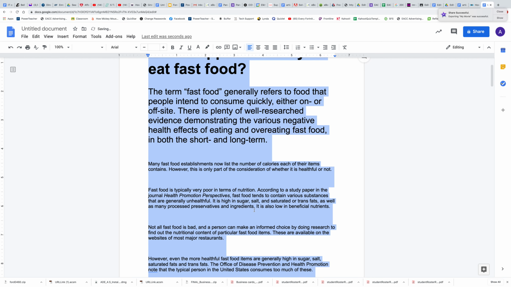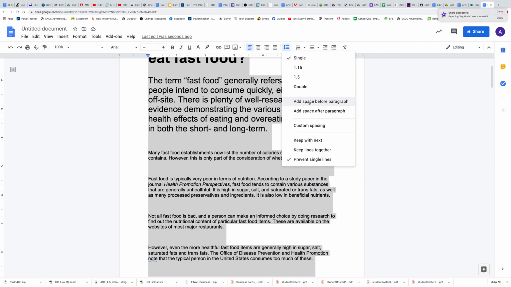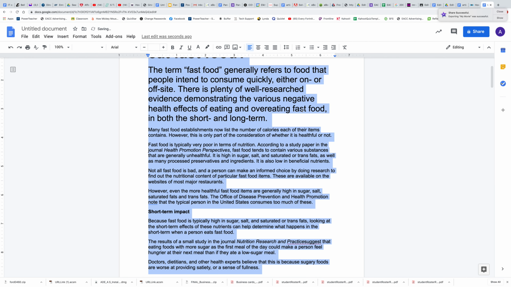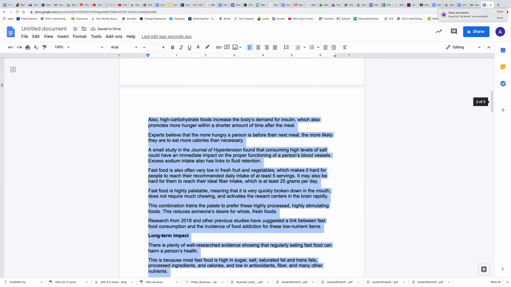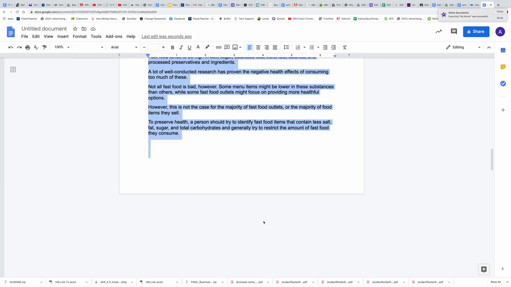I'm going to choose single space. That still gives us some pretty big gaps between our paragraphs. So if that's a problem with yours, if you click on Add Space Before Paragraph and Add Space After Paragraph, then that's going to get rid of those really big spaces in there. And it's going to make things a lot easier in InDesign.